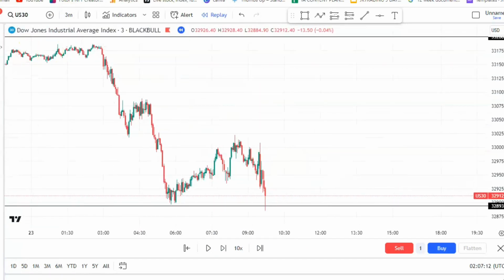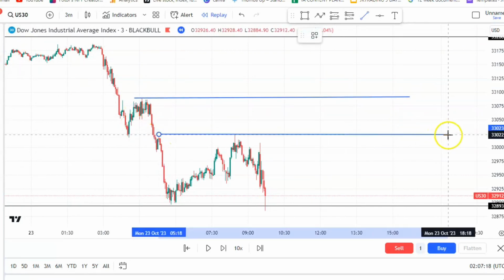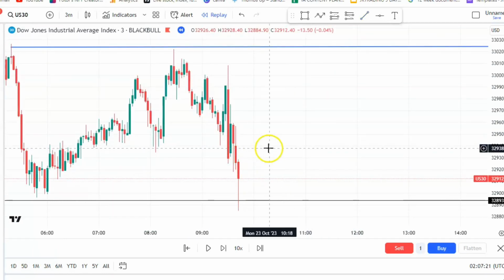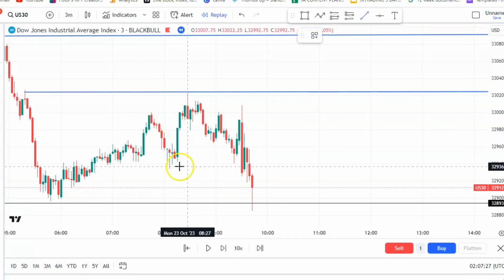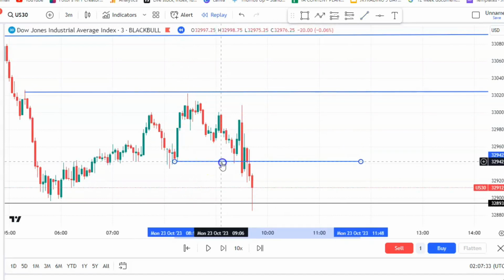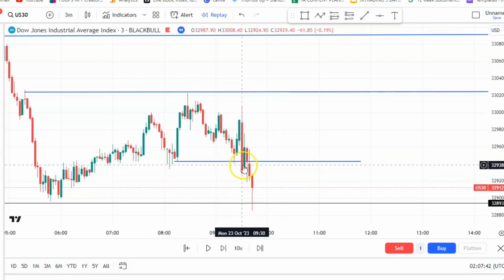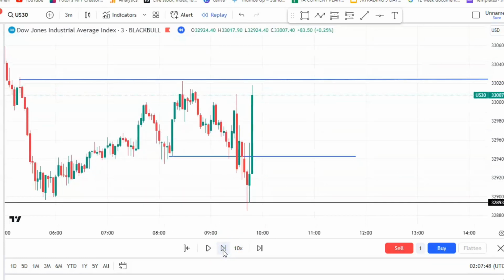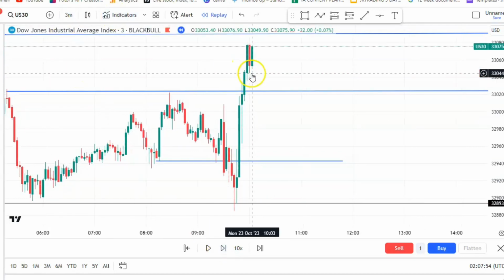Now, I am drawing these highs, potential zones where price could come back to. So at 9:30, you can see this was the most recent low in this small higher, the way price was going up and down. We have this most recent low that has been broken, and then one push, two pushes, and then this is the third push.